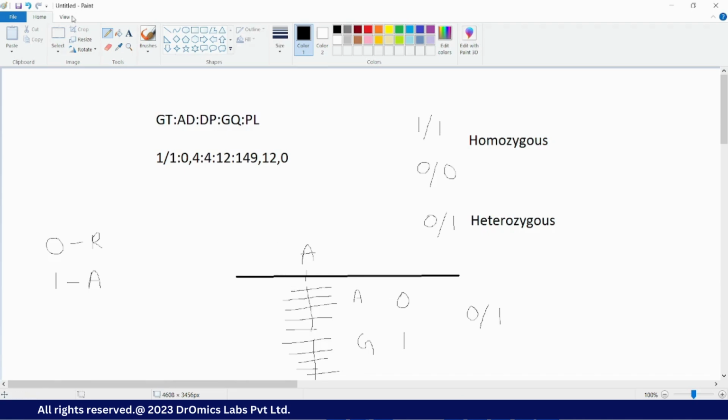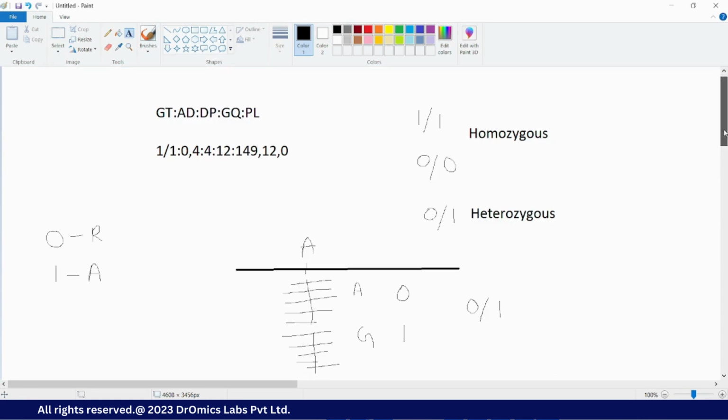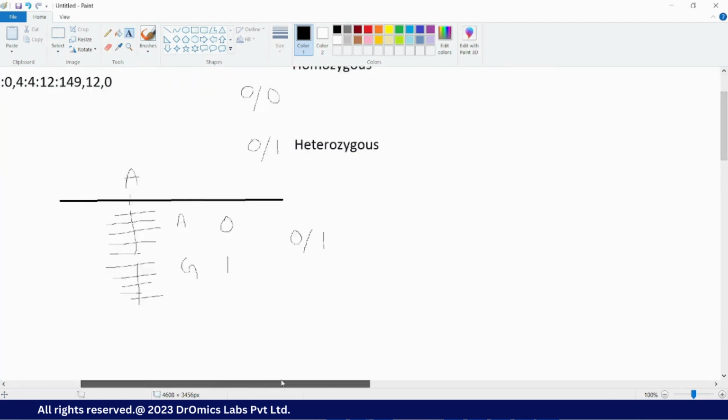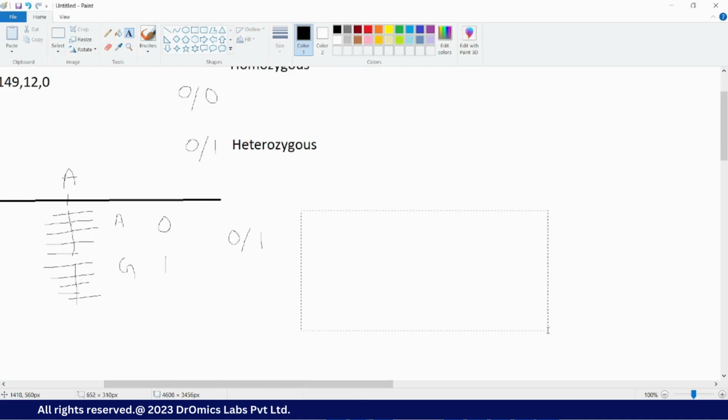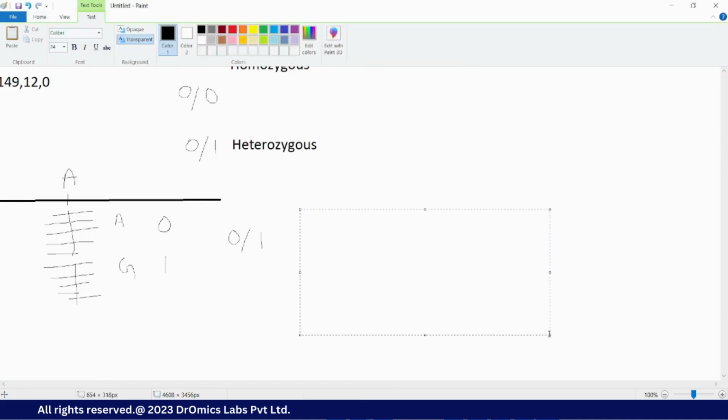Based on this, there are three types of homozygous and heterozygous variants. If the genotype is 0/0, it is a homozygous variant for the reference allele.